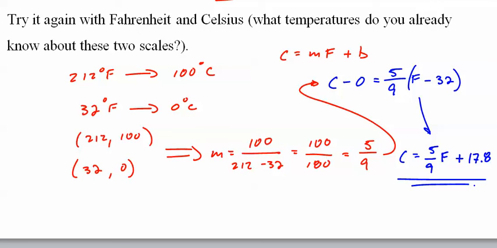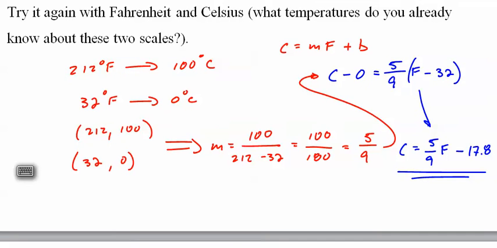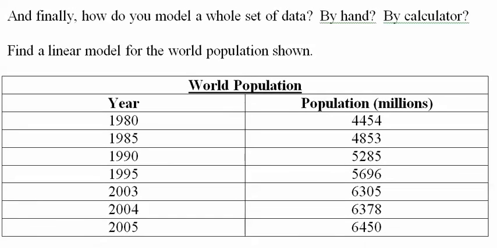So I'm just screwing around. Let's see if I did it right. 5 divided by 9 times 32 plus 17.8 gets me 36. Looks like I screwed something up. First off, it's a minus, turkey. Good, so then it works nicely. If I have 32 Fahrenheit, I get 0 Celsius. Let's try the other one. I put in 212 times 5 divided by 9—I'm doing this on a calculator off to the side—minus 17.8, gets me 100. That works. Notice now I've made two mistakes today, not on purpose, caught by checking. It's something you might want to make a habit of doing.